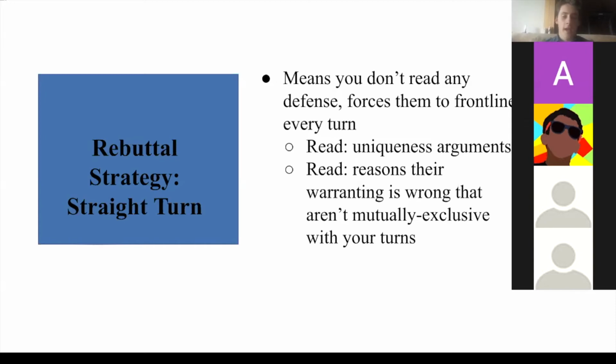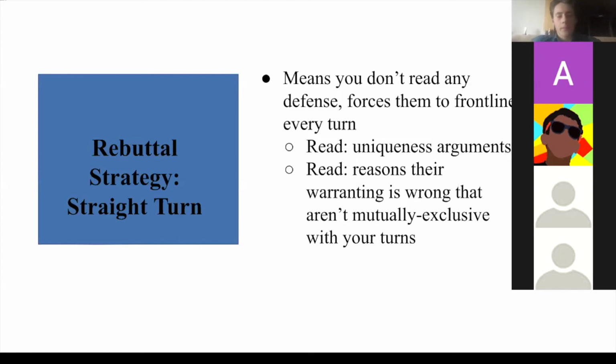If you instead said sanctions don't cut off the oil revenues, but your turns on liberalization, for example, were reliant on the idea that you cut off these revenues, and by cutting off the state-owned oil sector, you allow the private sector to grow and liberalize, et cetera, those would be mutually exclusive because you have disproven your own assumption. So again, another difficult thing to fully understand. Great teams will mess this up. They will concede pieces of defense that aren't actually mutually exclusive with turns.